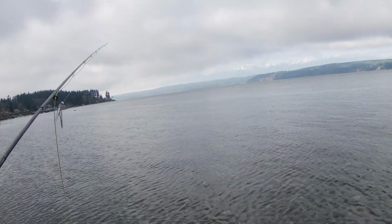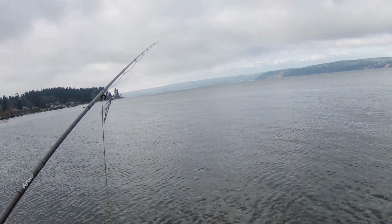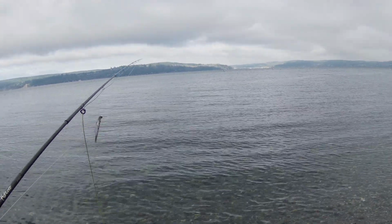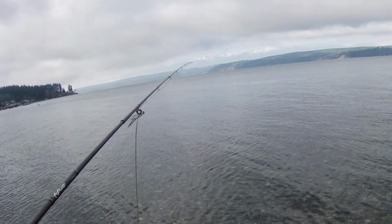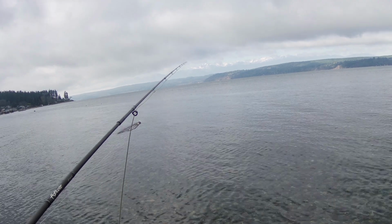Well, it's the week after Thanksgiving, and I've come down to what is the closest beach to my home. This is Kitsap Memorial State Park on Hood Canal. Looks like a nice day, good conditions. And I'm here really to mess about with an experimental system. And I'll show you that in a moment.